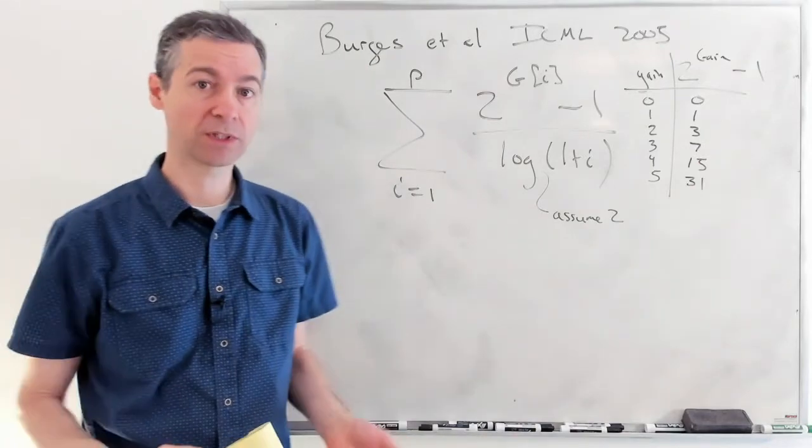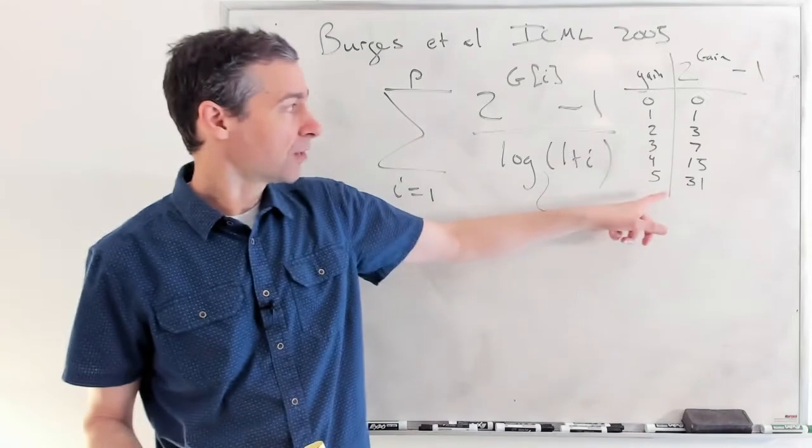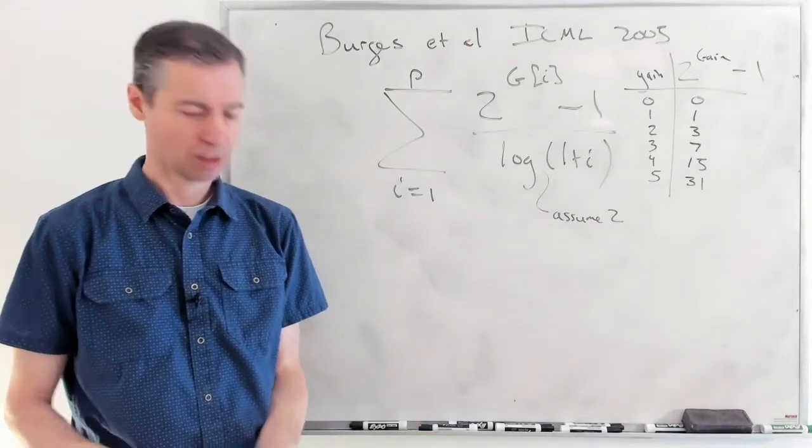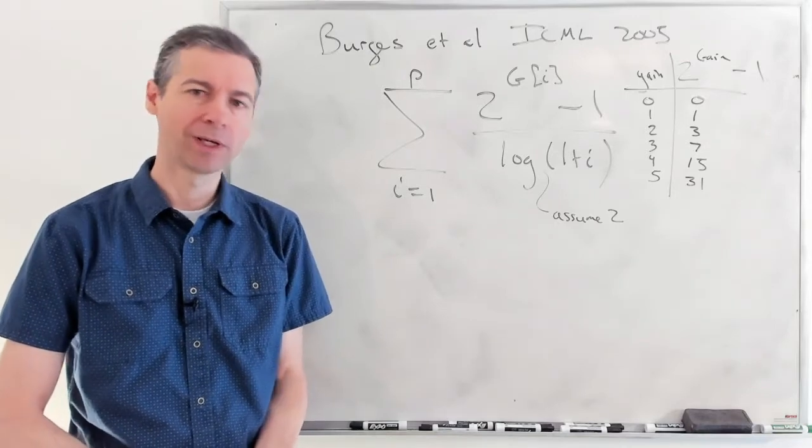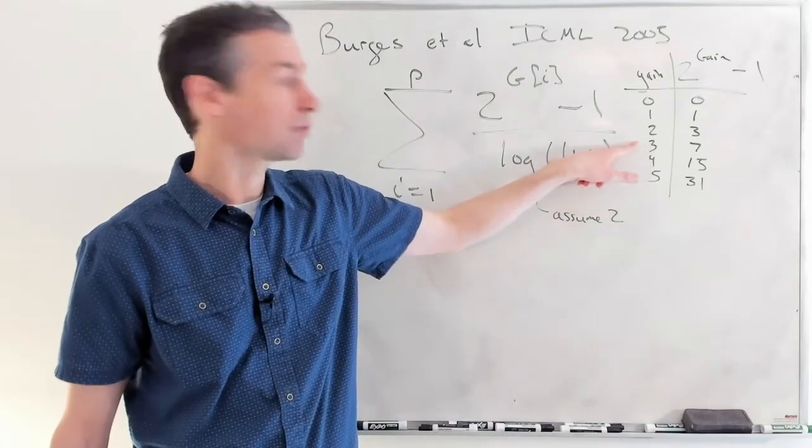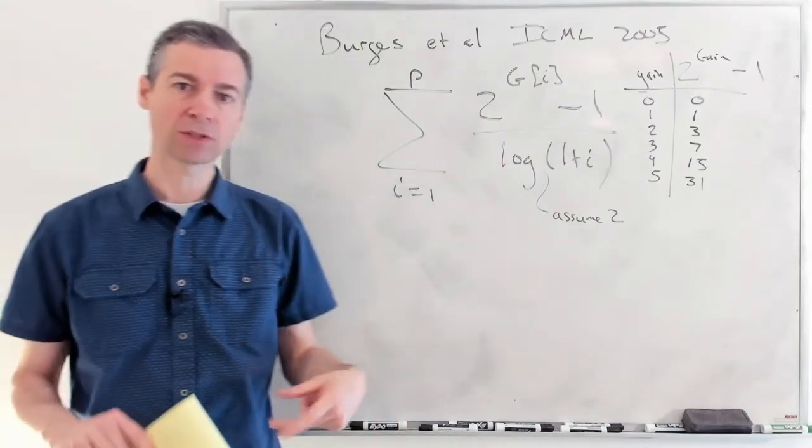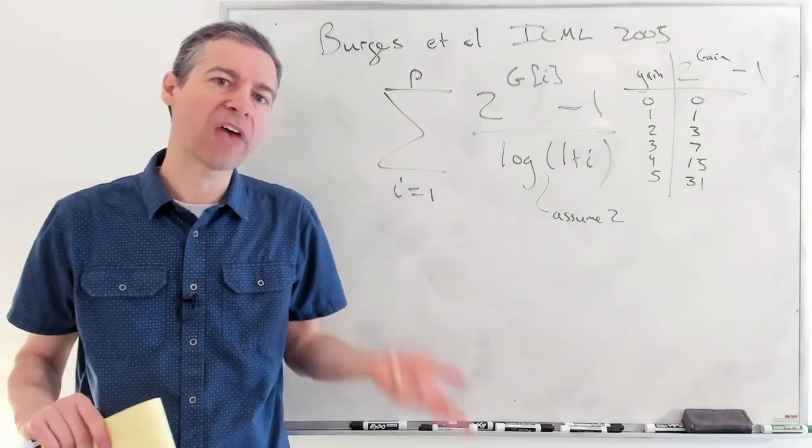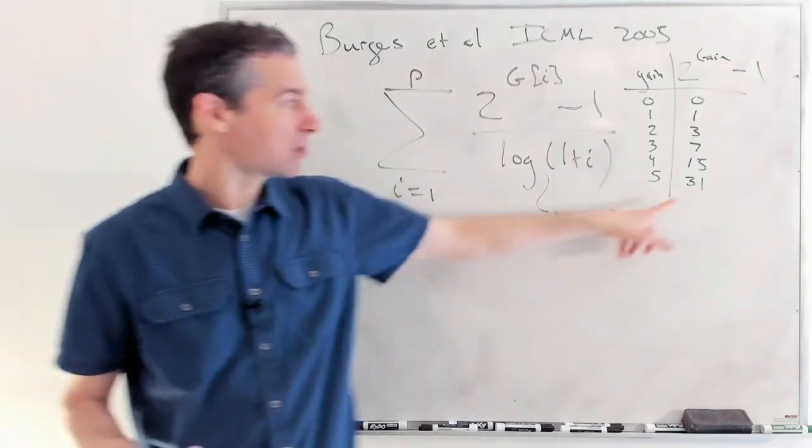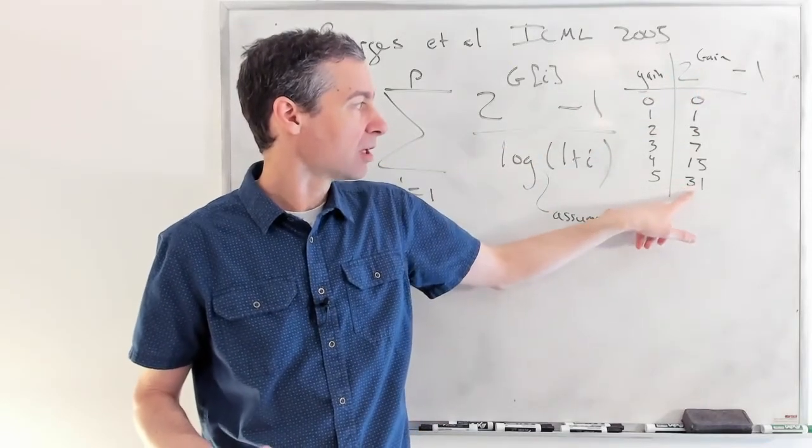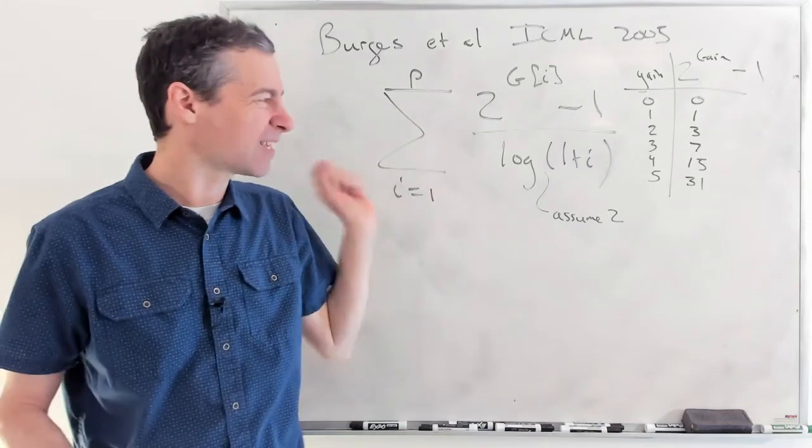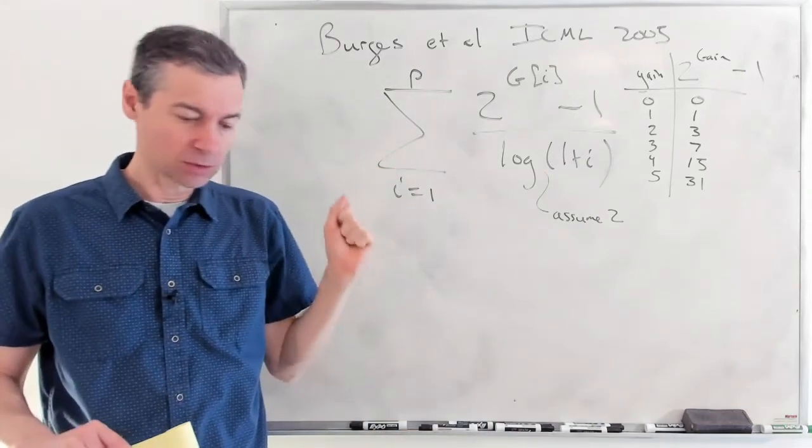So basically, what we really see here is, clearly, this graded relevance is not a human notion of necessary value. It really is a way to sort of try to communicate a gain of 4 is better than a gain of 3 is better than a gain of 2. It's actually recording notions of preferences. It's not actual value. And indeed, this formulation then, what we see here, when they go and they take the gain values as such, is in effect to really be like, you know what? These navigational results are really important and we've got to get them right.